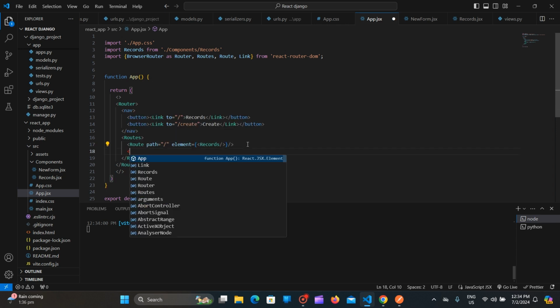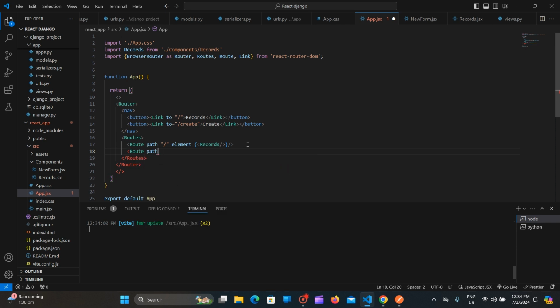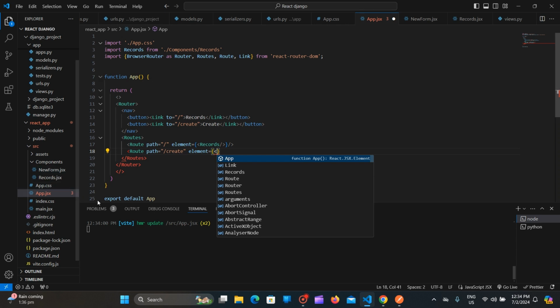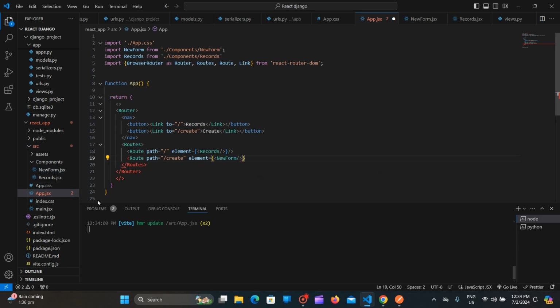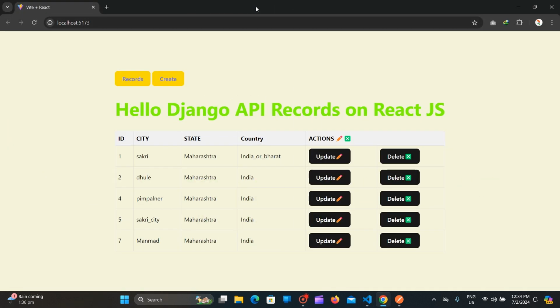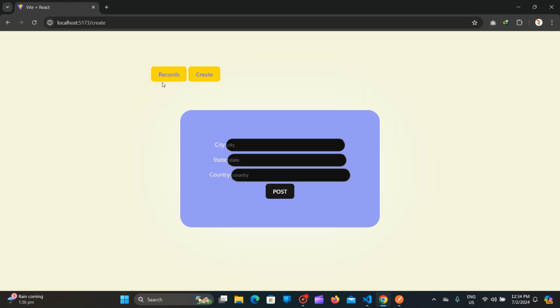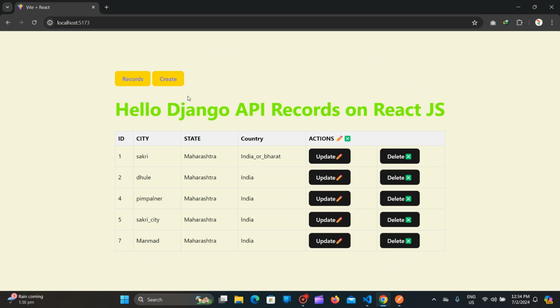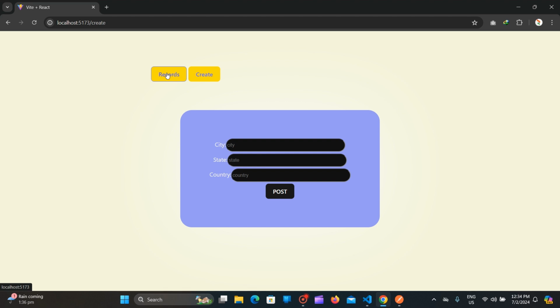Next, we will create another route. The second is for the new record element, so here we will take the new form. It will automatically import the element. If I click on this create button, it will open this. If I click on the records button, it will take me back to the records. This is how it works, right?